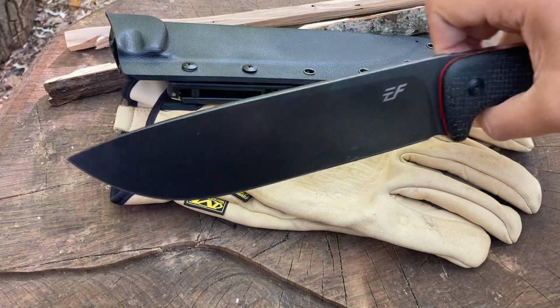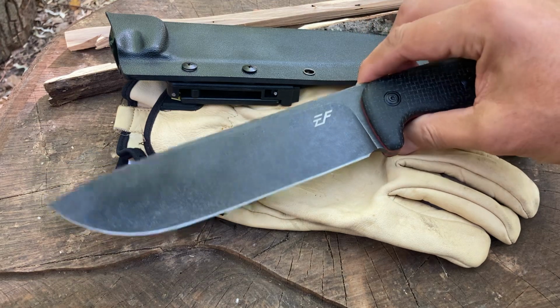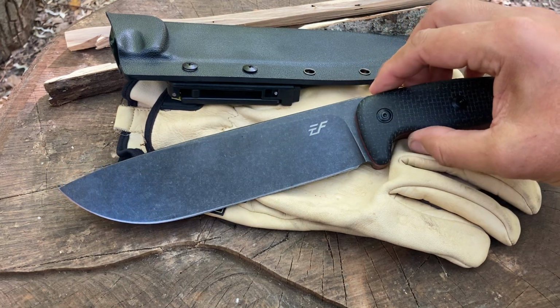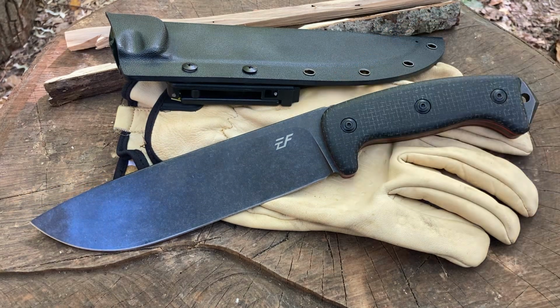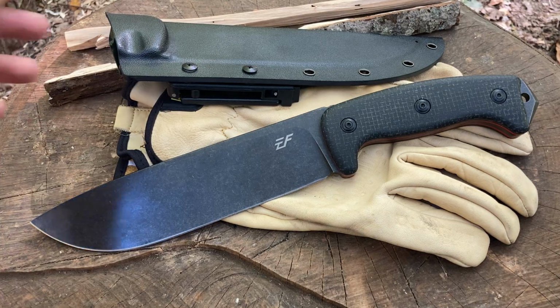And maybe instead of taking a saw and an axe and a knife with you, you'll take this knife with you and just a saw. Maybe that might be enough. You know what I mean? But I always recommend a secondary knife with you, whether it's a pocket knife or a fixie. Make sure you have a backup just in case of failure. You never know.